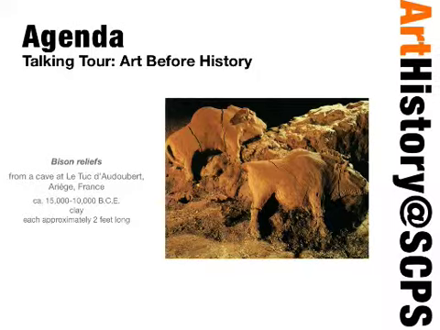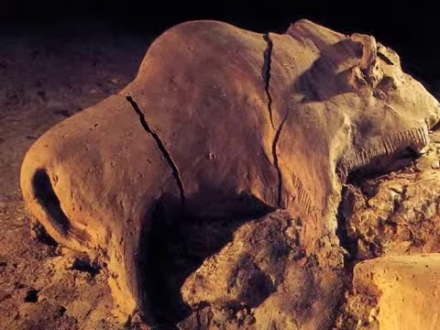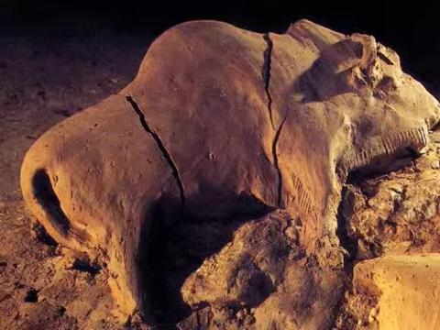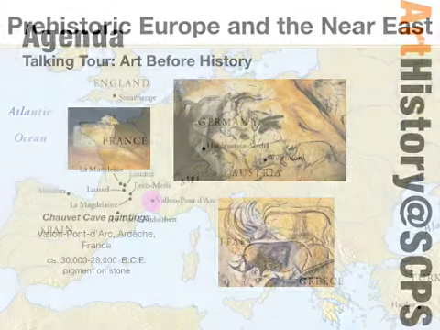There is a level of detail about these two bison that is really just quite amazing, and the human capacity to create such realistic versions and visions of the animal life around them is pretty spellbinding. We can almost see the movement of the sculptor's hands here, and the way that this clay was brought to this place to create this image of this animal.